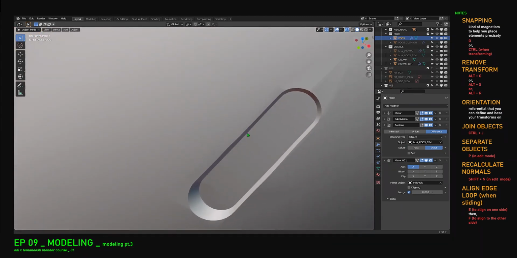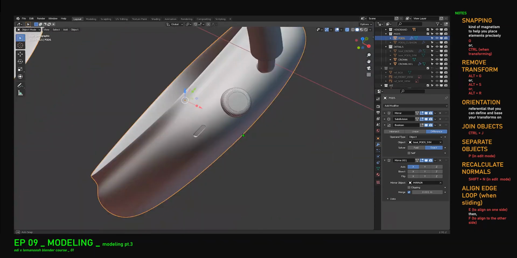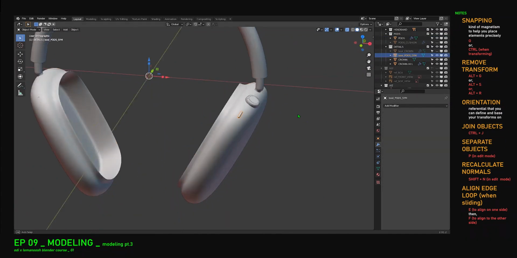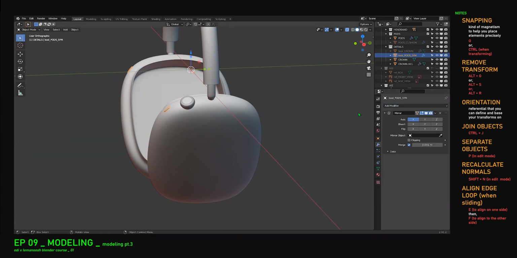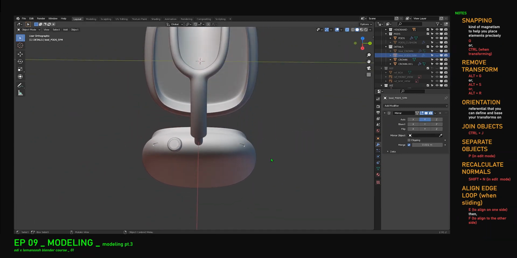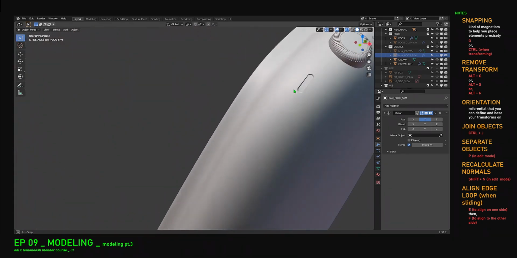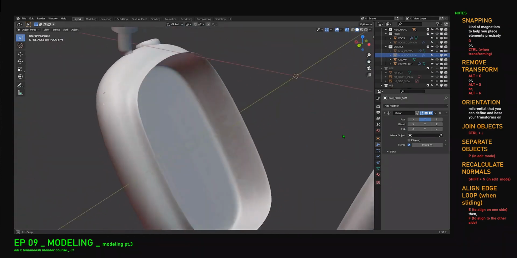We just have some artifacts, but we will try to fix them later on. Also, you can see that it's happening there as well. And if we take this guy and do a symmetry, mirror, not in X, but in Y, then we will have a cut on both sides. Good. Super cool.